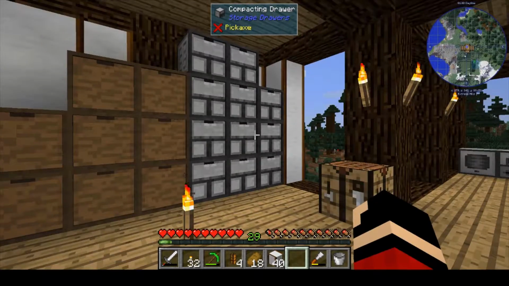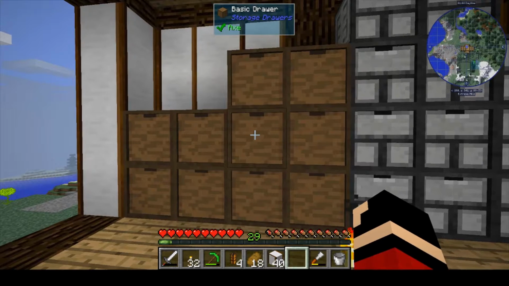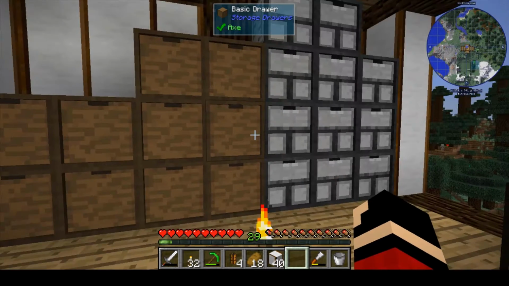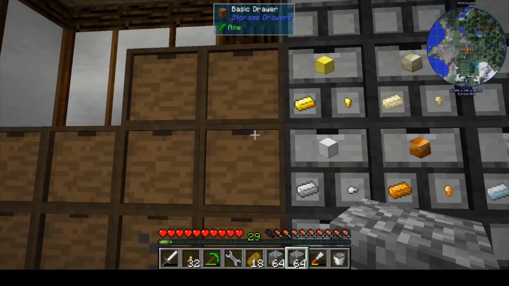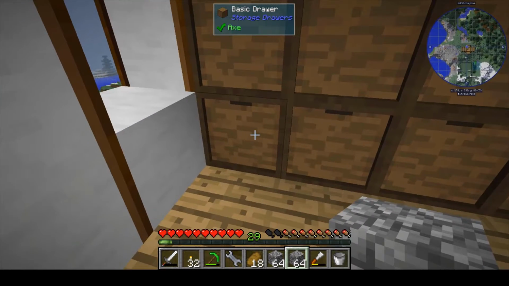Okay, so I'm going to go ahead and grab all of our ingots, and I'm going to grab some of the cobblestone, and I'm going to go ahead and kind of load these drawers up real quick. I'll be right back. I'm loading this up real quick, but I thought I'd show you guys how it works. So first off, I'm going to put cobblestone somewhere. I'm probably going to put it over here in this corner.